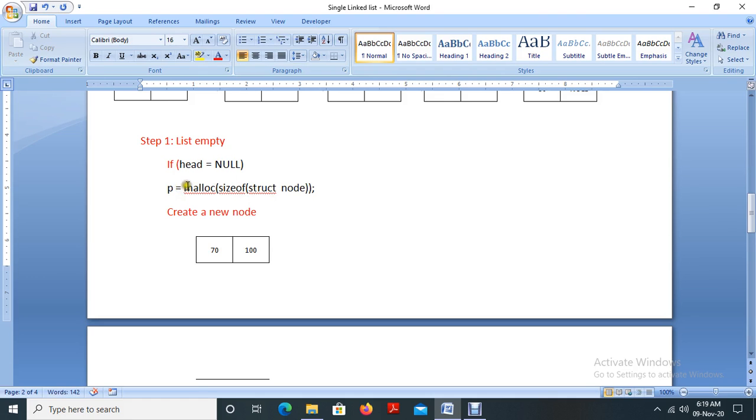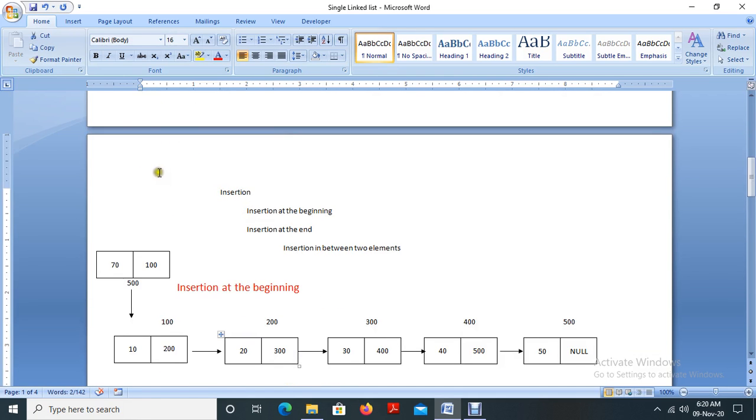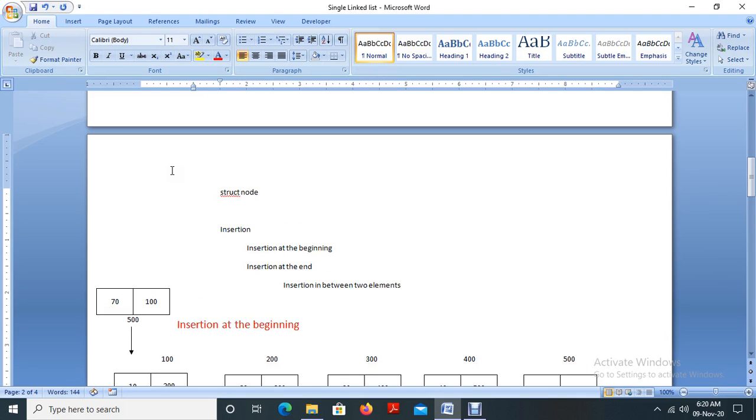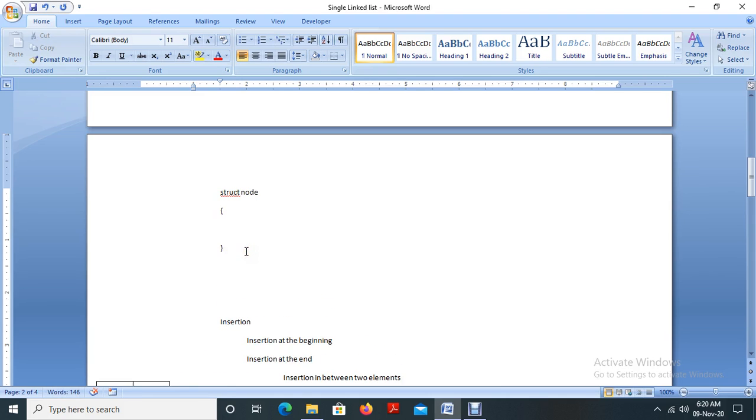After executing this particular statement, a new node will be created with two partitions. How these two partitions are created, we already discussed in the syntax of a structure. We are using struct, structure, to define the particular node. Consider this is the structure that I am going to create. Struct node.